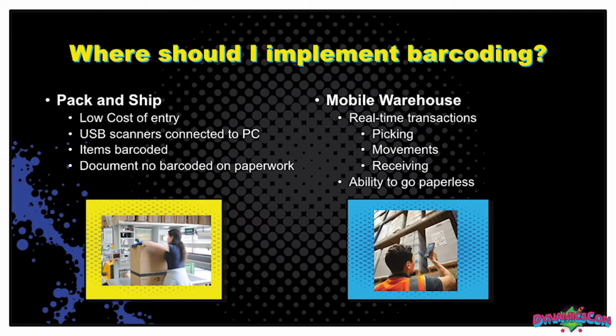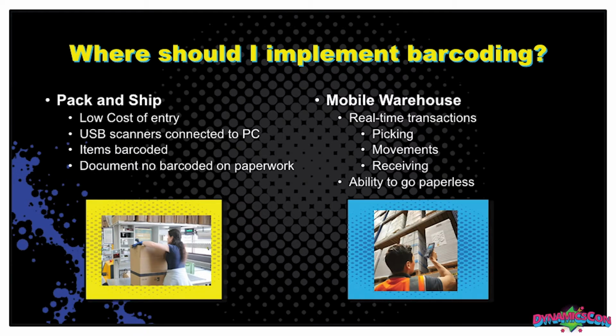We would scan a sales order that we're shipping. Our item numbers could be barcoded, so we would scan item numbers as we're packing them into a box. This would typically be the concept, like you see in the picture there, of having packing stations at the dock and scanning through your shipments.